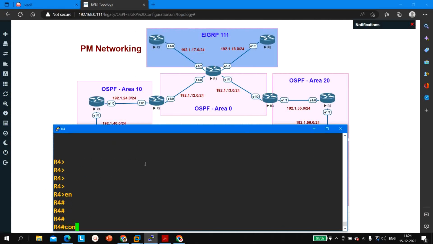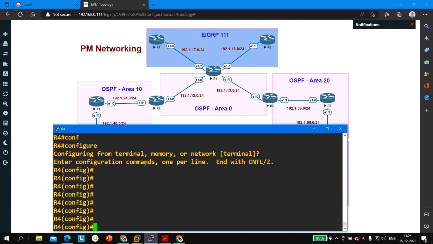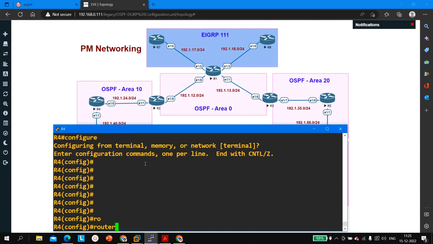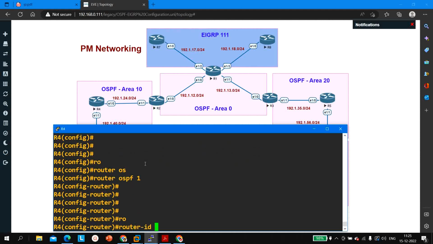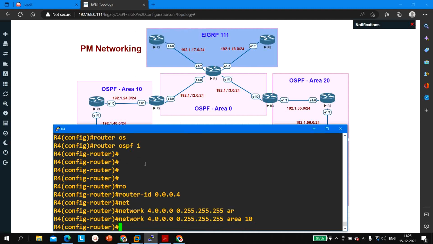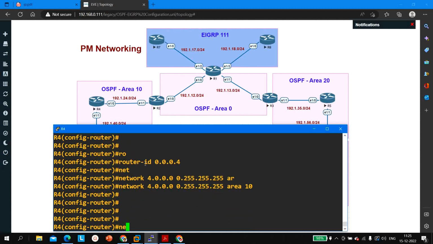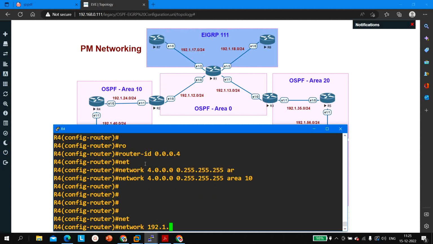Enable, config T. After that, router OSPF process ID is 1. Router ID will be 0.0.0.4 and network is 4.0.0.0. Wildcard mask will be this one and area is 10. Am I right? Again, network 192.1.24.0 between router 2 and router 4. I am running this network.